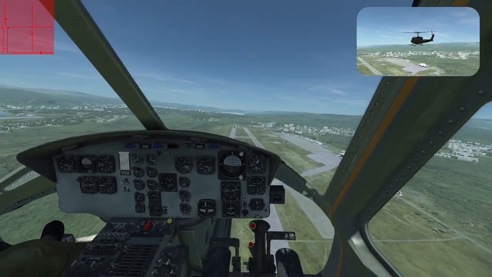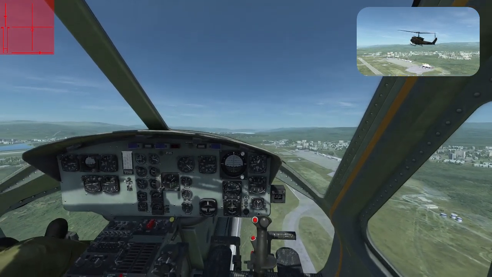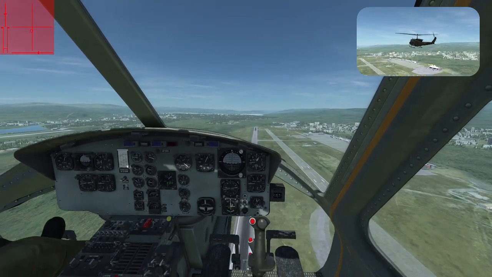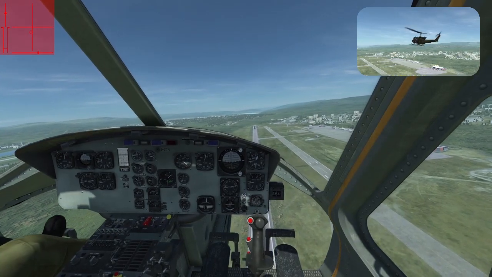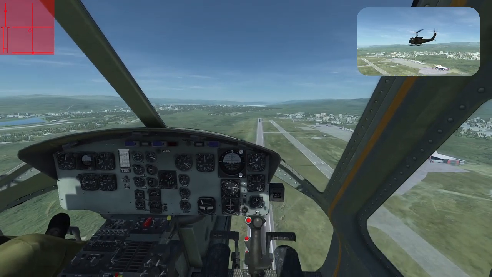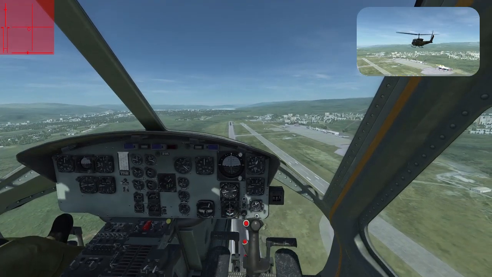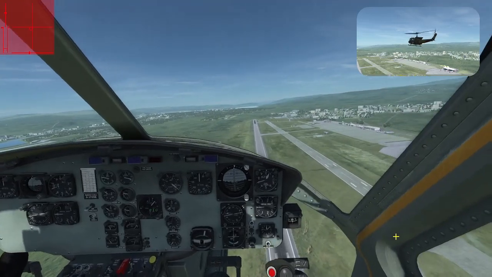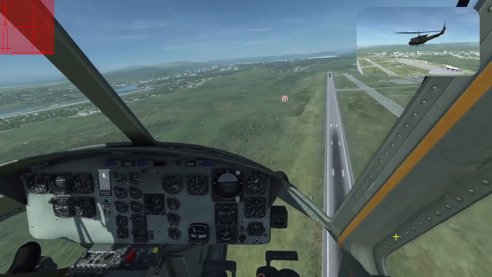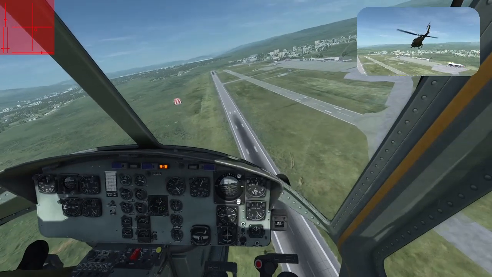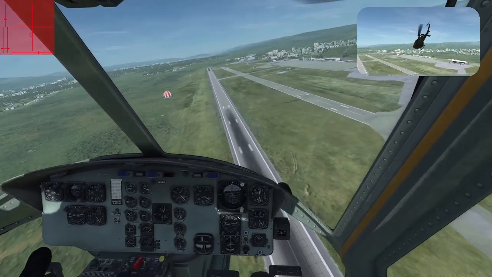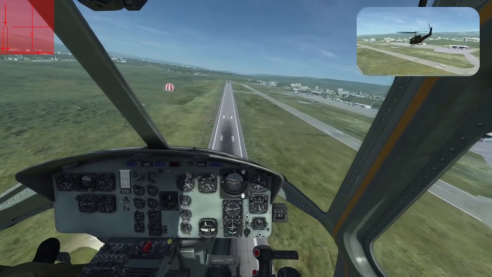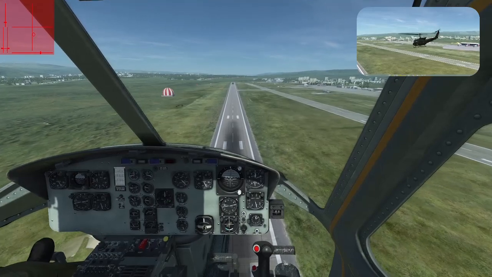From low and fast to high and zero airspeed. At about 900 feet AGL, we're reducing our airspeed to zero. Throttle to idle and enter autorotation. At this time we let the nose drop a little bit to pick up some airspeed, so we can go back to 60-70 knots airspeed again, and now we are in a normal autorotation state.